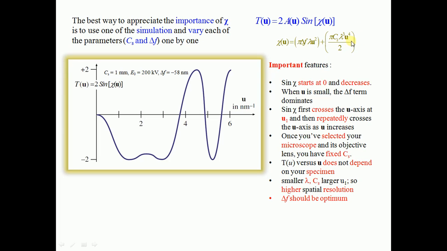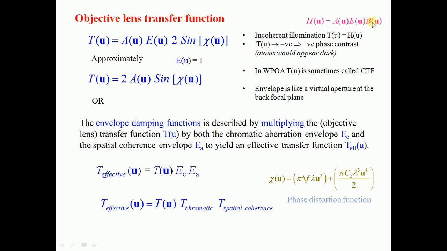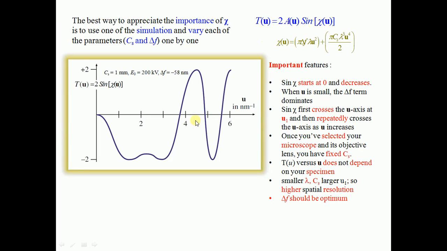So what are the parameters? The parameters are Δf and Cs. So we choose these two. For example, the potential is fixed and Cs is fixed. So what we see is that T starts from 0, increases, goes to maxima and minima, and again comes to 0, and then goes up and down. So when T is equal to 0, what do we mean by that? It means there is no image formation, because this T is B, meaning it is h, is it not? So when T is equal to 0, there is no image. Wherever 0 is there, there is no image.